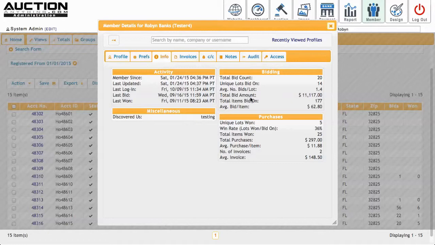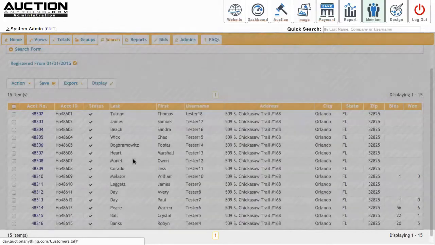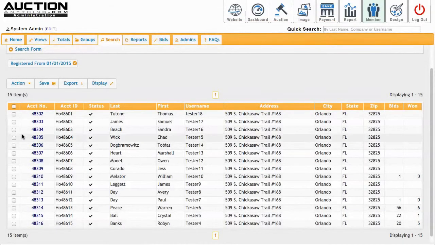It does have some new insight as to the user's bidding activity and their purchase activity, so that's handy information. Also, the notes tab would be helpful too, because that's a new section. You can put member notes in here and so forth as you need, and get back to that information at any time.